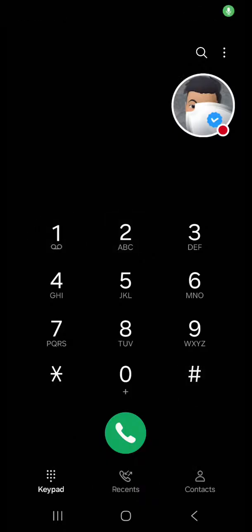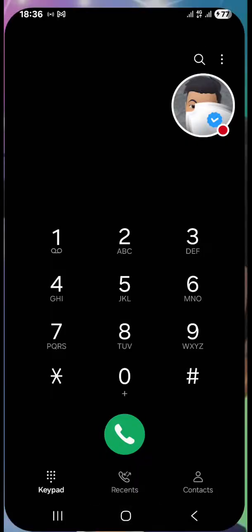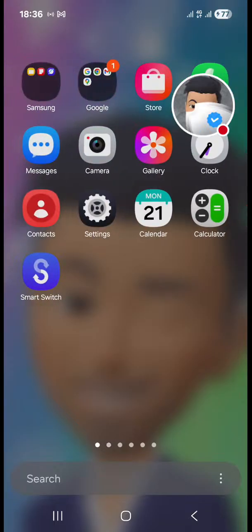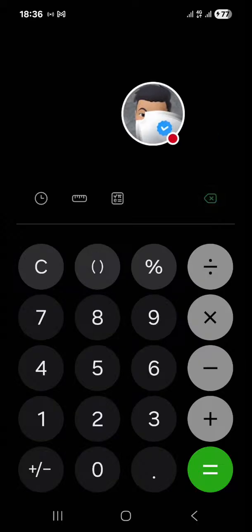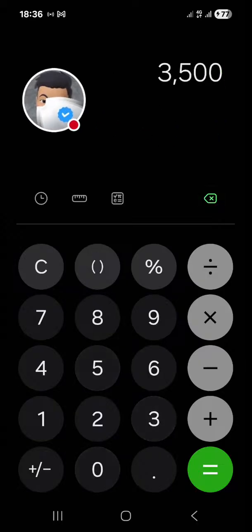I mean, I used to buy it whenever I buy it at 35. Let's make some calculation. Whenever I buy the 14 gig at 3,500 naira, I sell it at between 300 and 600. When I started, I used to sell it at 300, and because you can only sell 7 gig out of the 14 gig, because the other 7 gig is a bonus, so you cannot sell it.